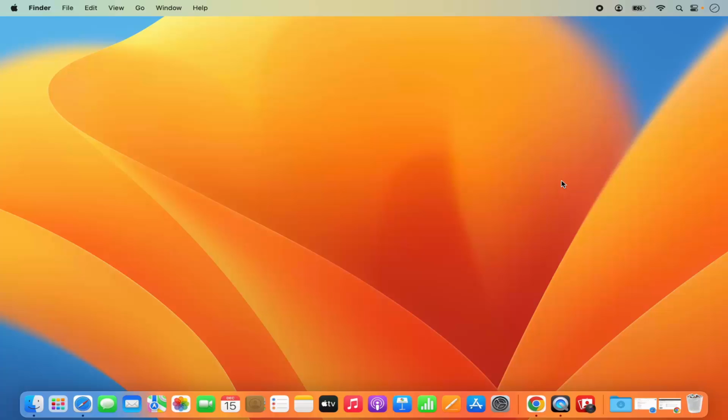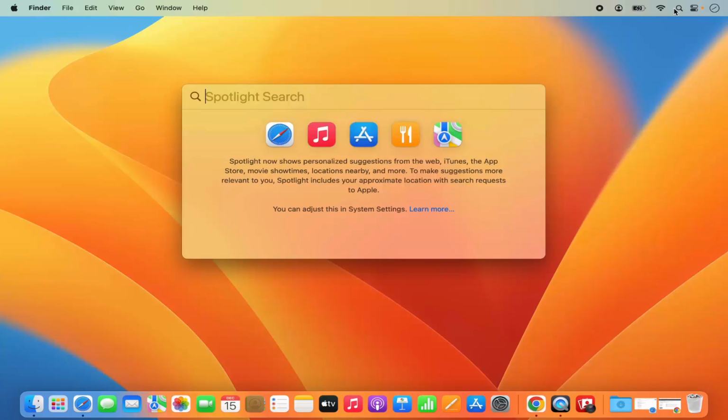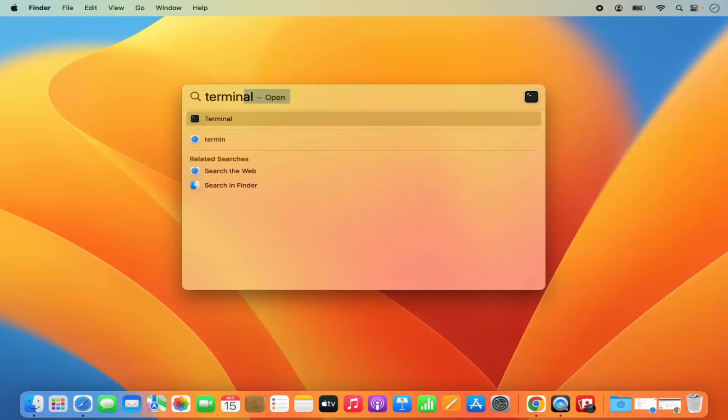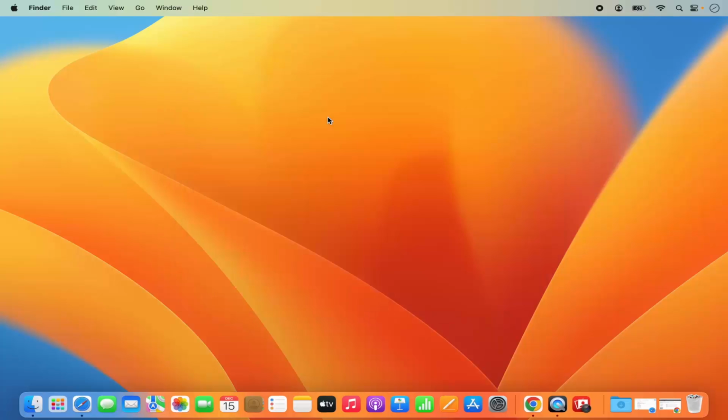Now the next step in this process is to set the Java home. For that, we need to first of all find out where Java is installed on our Mac operating system. So for that, we are going to open the terminal. Just click on this spotlight icon and then search for terminal and then open the terminal from here.